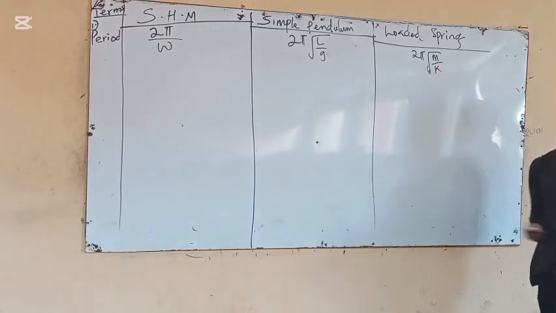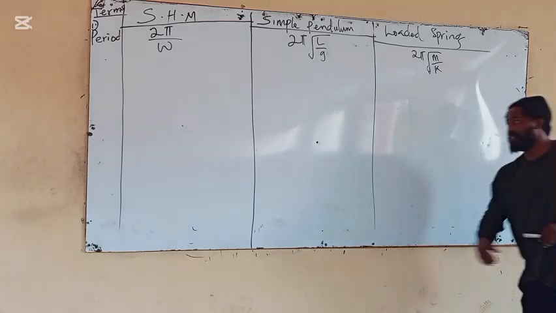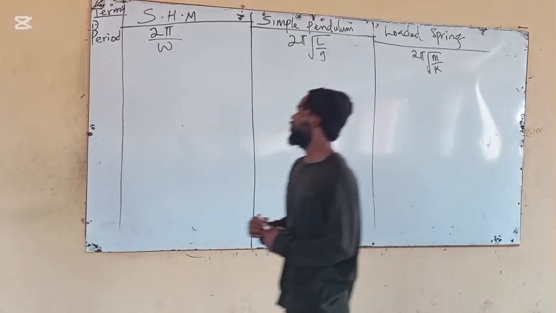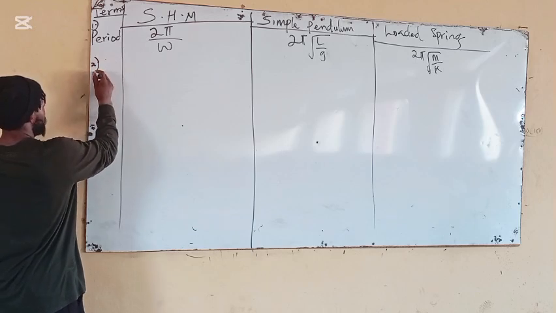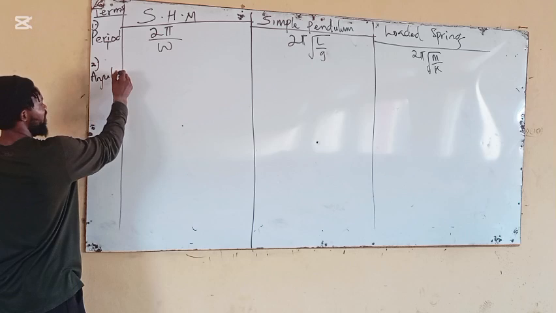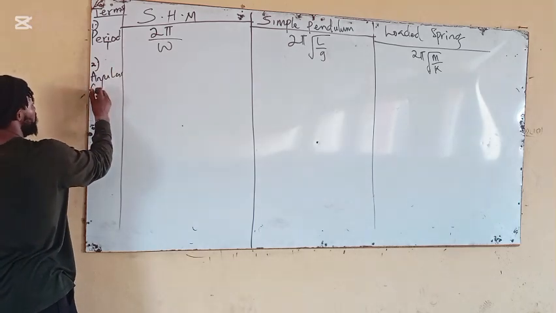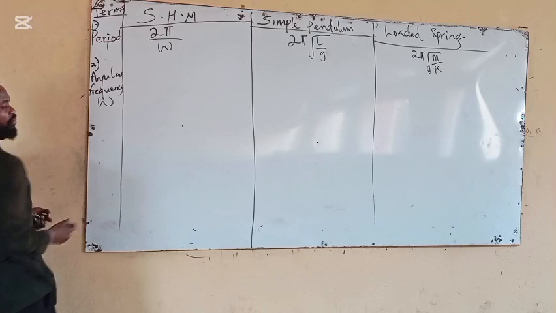And we know that period is simply the time to complete one oscillation. Is it not true? Now, the next term I want you to note is number 2, angular frequency, omega. So this is the angular frequency. Please let's be fast so that we can solve our questions and go. If you don't call it angular frequency, you can call it angular velocity, omega, W.